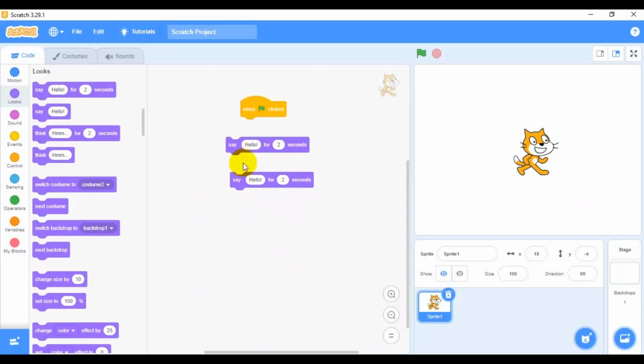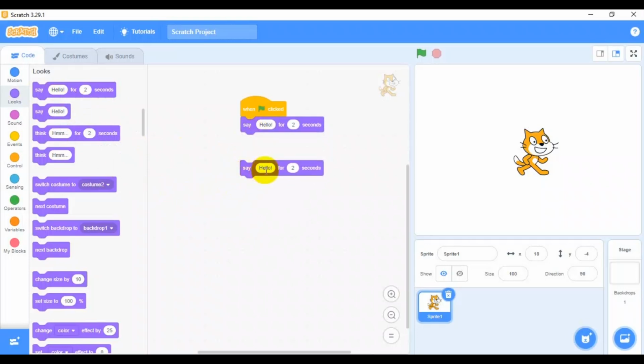Type in the text: Hello, and my name is Munia. Now we need to get the cat moving.